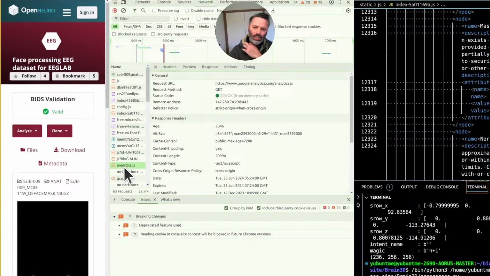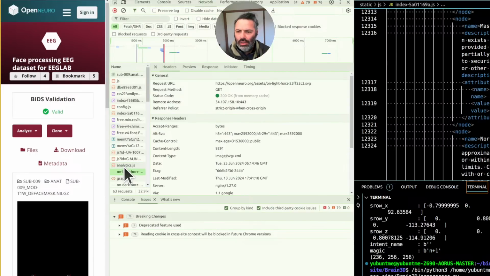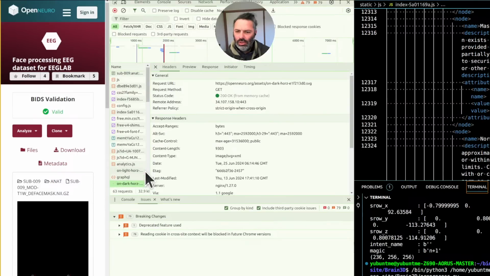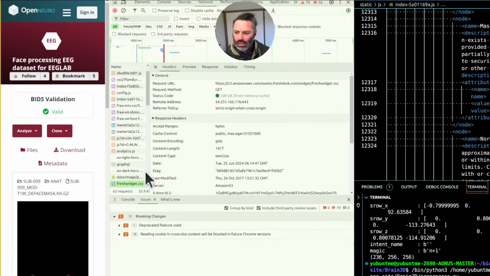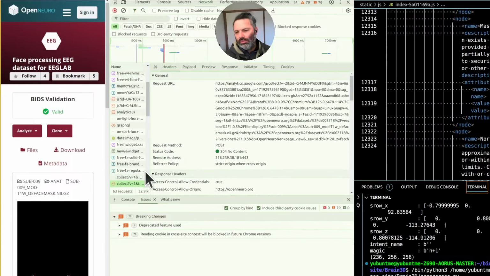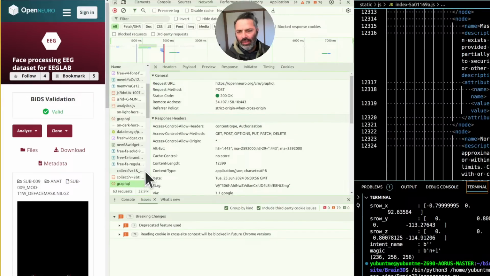Yeah, it's doing Google Analytics. I don't know why. Okay, whatever. OpenNeuro, some SVG file. Okay, it's a lot. Now SVG, a CSS. Another Google Analytics file.